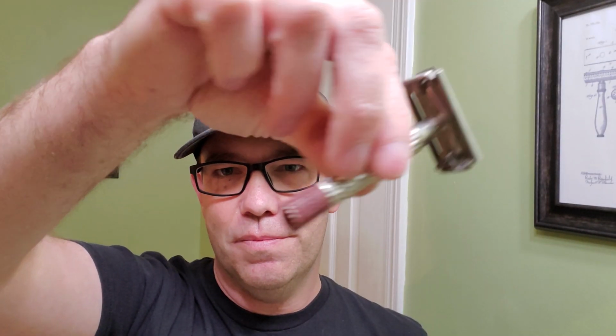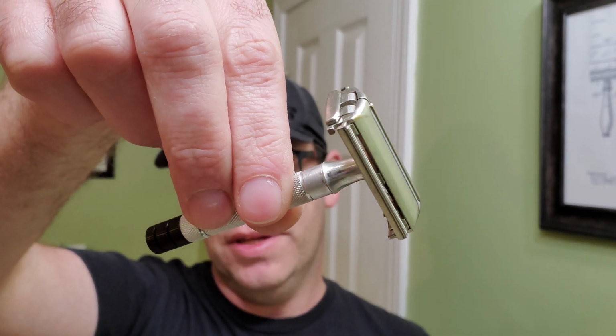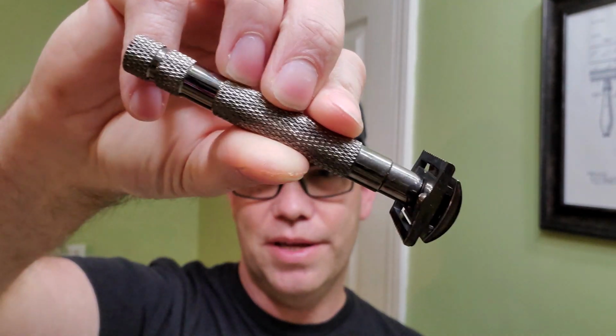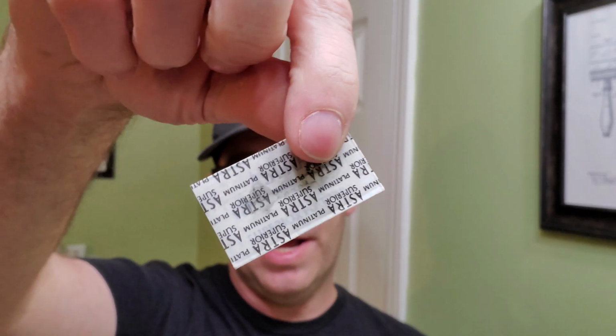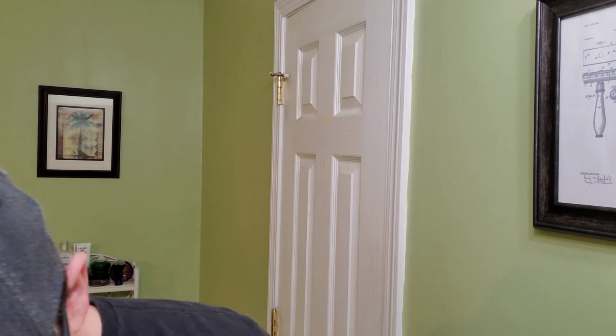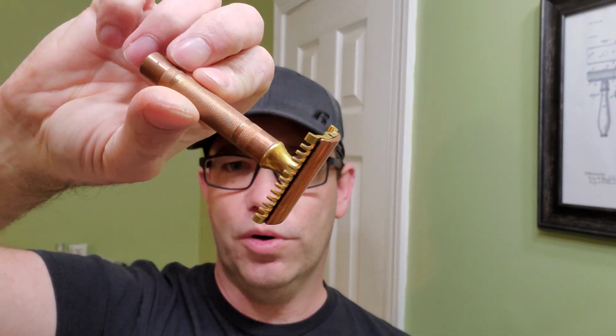I read that this red tip Gillette from the 1950s can be pretty aggressive. To me, it's not that bad. I also have another early 50s plastic black tip Gillette. Now, you've seen the video on this one. This is the Gentleman John razor that came in the first shave kit I bought. To me, I would say medium to high aggressive, especially with the blades it shipped with. I'm not sure why they do this, but they actually put the Astra blades. So this was the first blade I bought, so I assumed this is what I needed. We'll come to find out, these cut my face a lot more. So even if you get Gentleman John, you can try different blades. Now some people might like the aggressiveness. Or something like this 1930s is open comb, so it's going to be a little bit more aggressive.